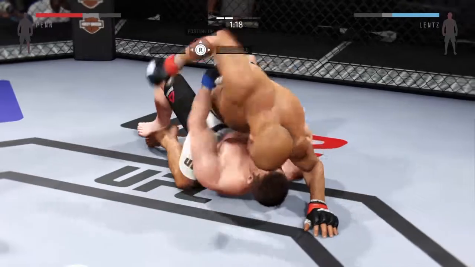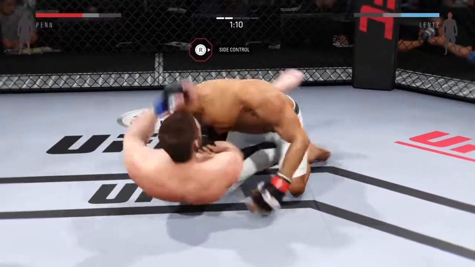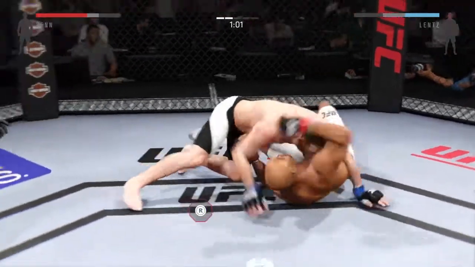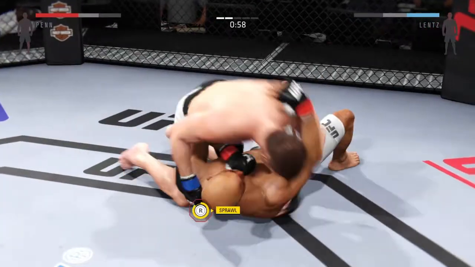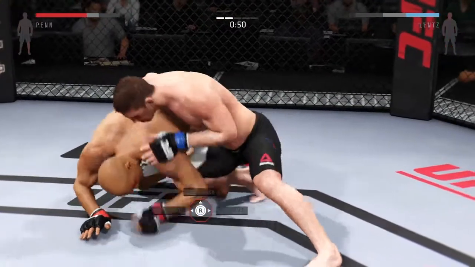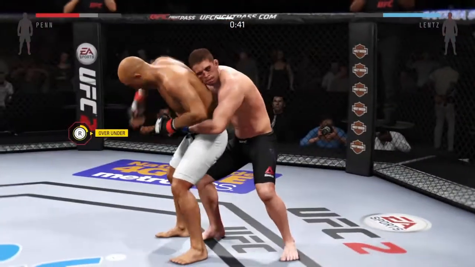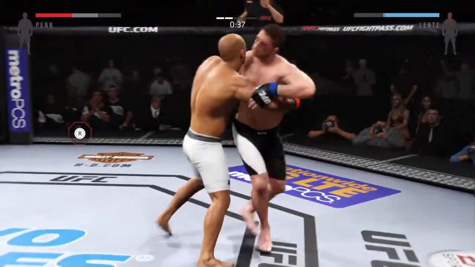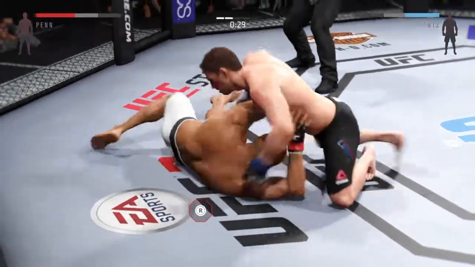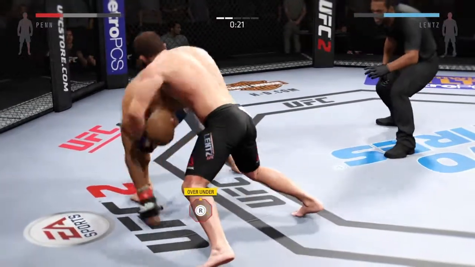Pence got the full mount again. His other eye is starting to swell. He connects with a big punch from the top. No! What is happening? Nice movement on the ground. Yes, I am, but hey, we can just get up. Now he's got his... No, I had a suplex. I had a suplex. I literally had this suplex option, but it didn't do it. I'm so upset.